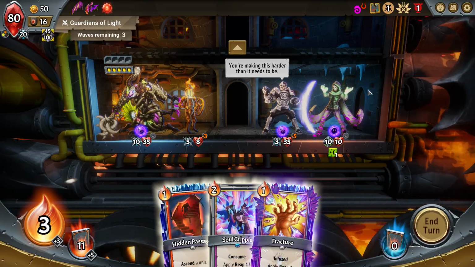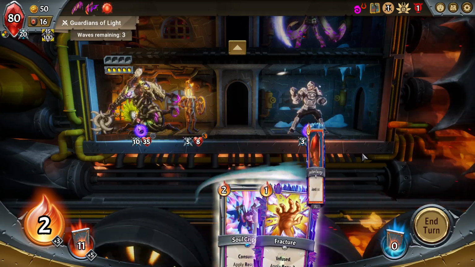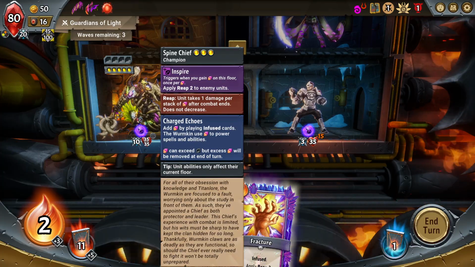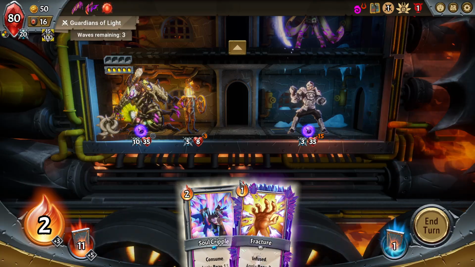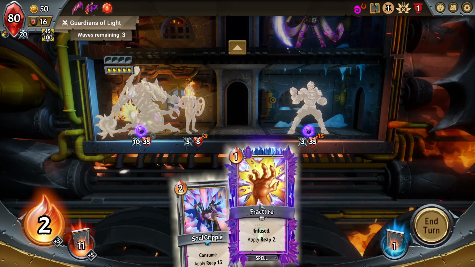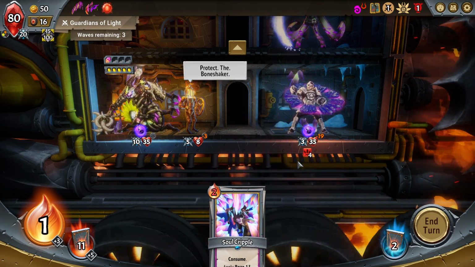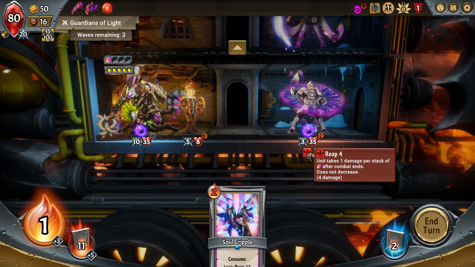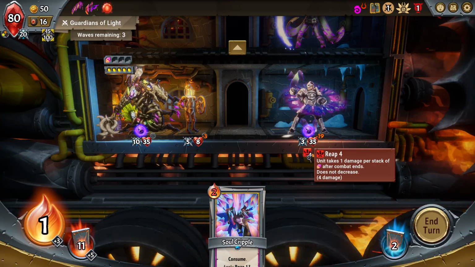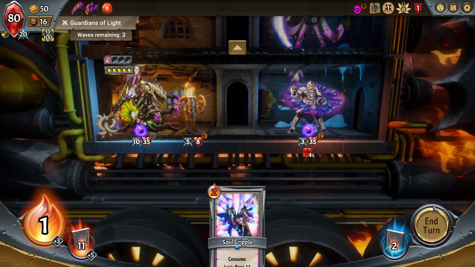So, for now, let's do a little cheeky push. Get out of here. Bye. So, we could do this to apply 13 Reap, but with 0 gems, we would actually do no damage. So, in a weird way, we'll actually do more damage by doing this. Fun thing about Reap is it does not go down. It does not go down ever. However, if there's no gems here, he's not going to take damage.